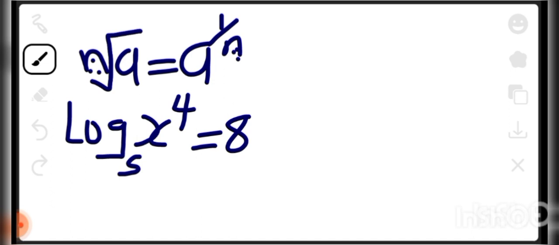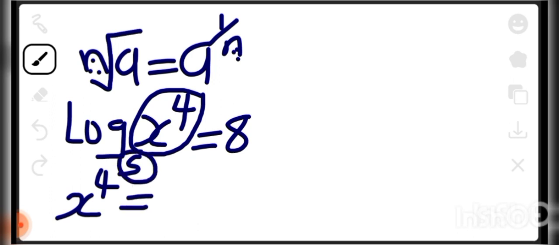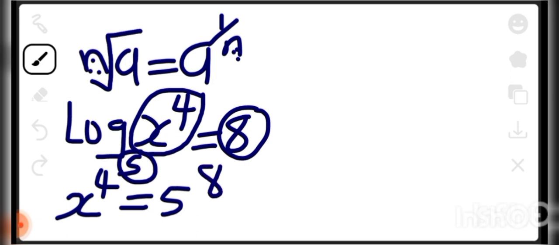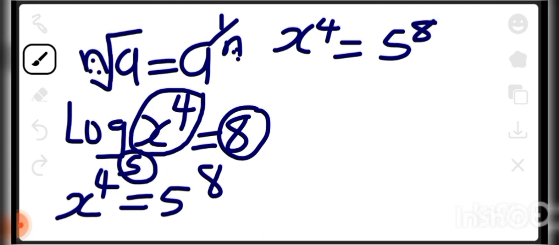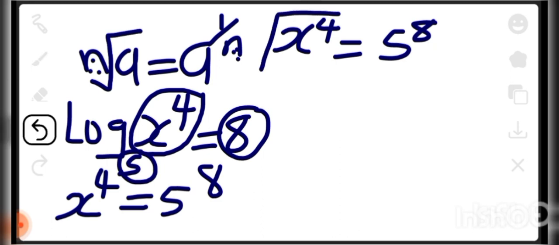So if you want to solve this now, you just take what is here, which is s to the power 4, must be equal to the base, remember the first rule, raised to power anything in this other side, which is 8. So we have s to the power 4 is equal to 5 raised to power 8. To cancel out this 4 now, what are you going to do? When I wanted to cancel out 2, I took square root. When I had to cancel out 3, I took cube root. If I want to cancel out that 4, now what am I going to do? I'm going to take the 4th root.